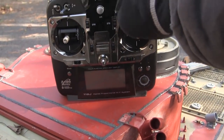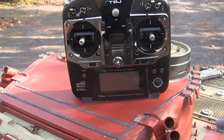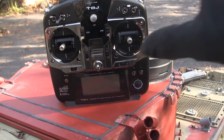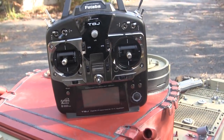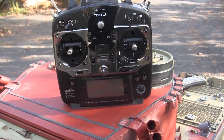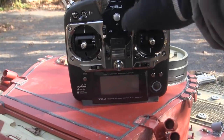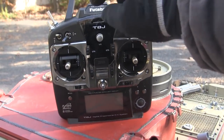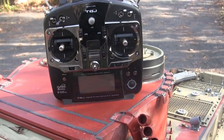This being a radio for model airplanes, these radios have a failsafe built in so that if the battery or the signal from the radio gets interrupted, the throttle goes on full on the motor in order to keep the plane in the air, so that when the radio signal is reconnected, the plane can regain control and you could fly it further.